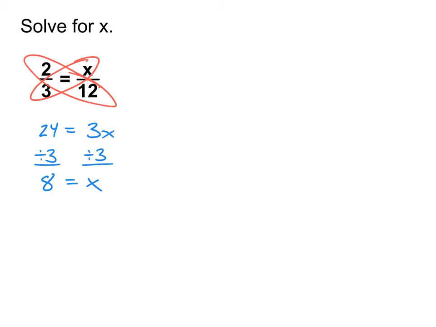Something I really want to emphasize out of this process: we cross multiplied because the two fractions were equal to each other. This is only when we're solving an equation like this. If I were asked to add the fractions or multiply them or divide them or something like that, I would not cross multiply. Cross multiplication is only for when the fractions are equal to each other.